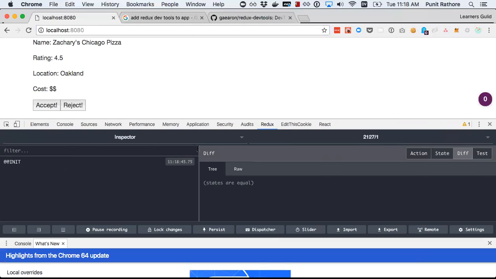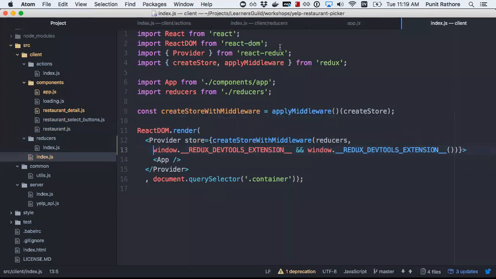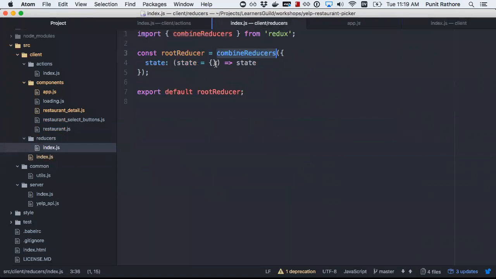How do I see my store? You can click over to state, it's got action, state, diff, test. Okay, cool. This is my initial state. It's an empty value, and that's because in my store, in the combined reducers, I have this as an empty value.